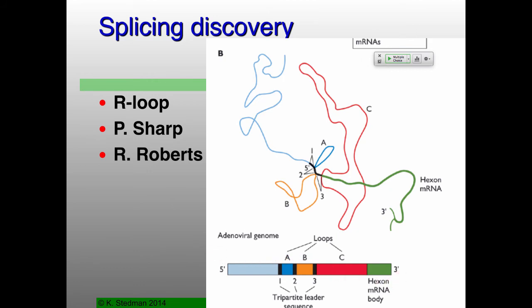So how did people figure this out? The main mechanism that they used is something called the R-loop, which I talked about last term, and probably Dr. Singer did in previous terms. What you do is you hybridize RNA to DNA. So you isolate messenger RNA, and then you bind that messenger RNA to the DNA. Now, in bacteria, because bacteria usually don't have splicing, whenever the RNA binds, you'll have a loop of single-stranded DNA where that RNA was. And this is your classic R-loop structure.